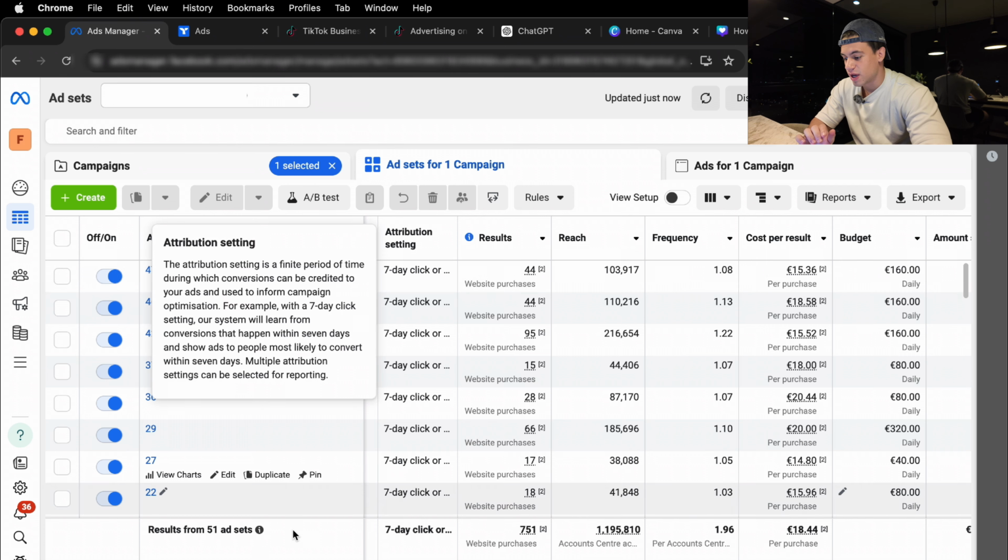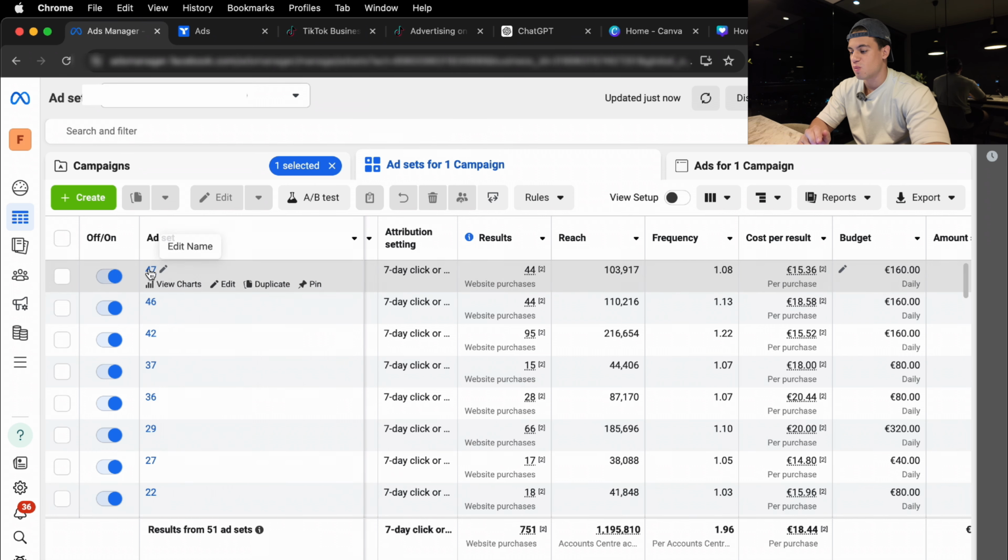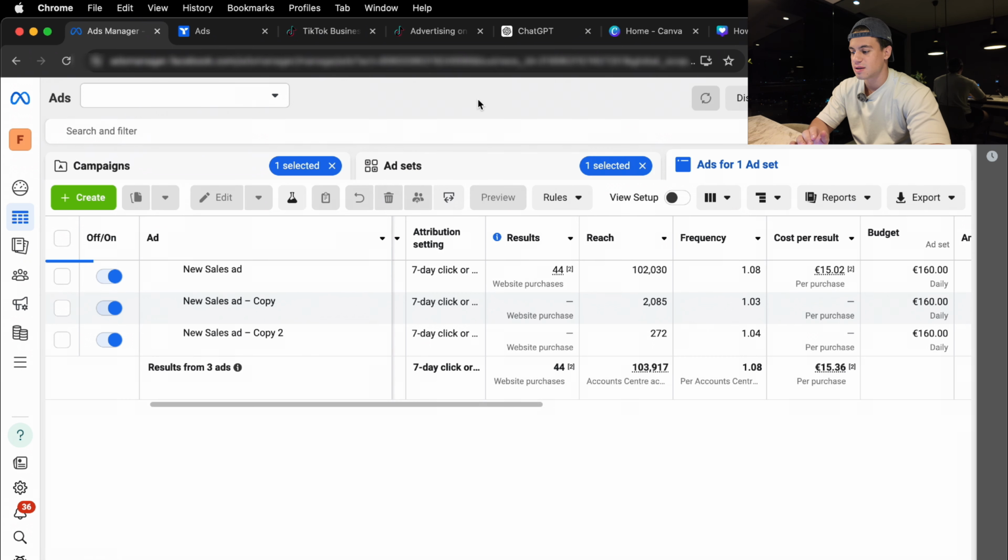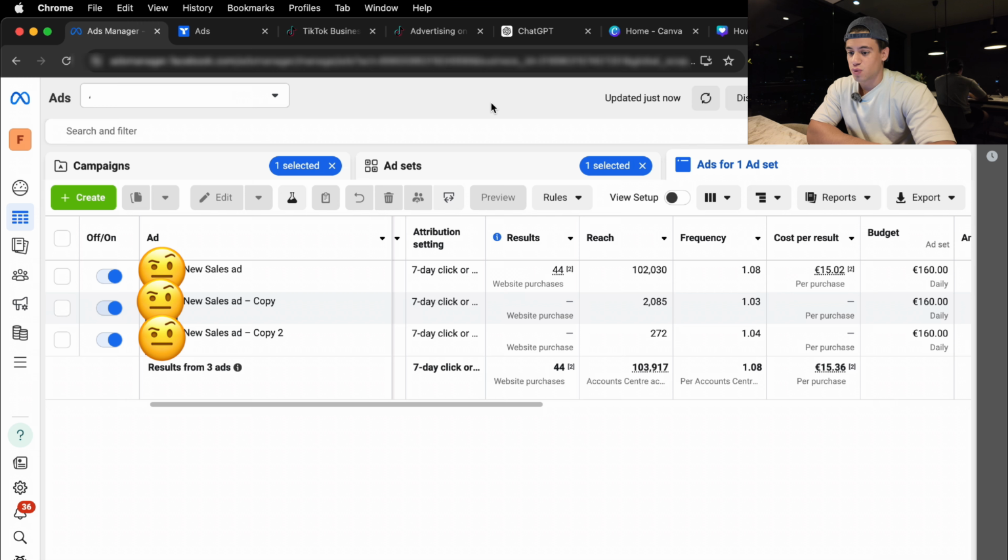As you can see, we have 51 ad sets, and I won't show you the creative, but in every ad set, we have another 3. So we're running around 150 carousels. I've really scaled with carousels or slideshows, whatever you want to call them, just because these are really easy to create. Instead of taking all your time to focus on UGC or some nonsense like that, put in as little effort as possible to get the maximum return. And in this case, the effort, you've seen it just now.